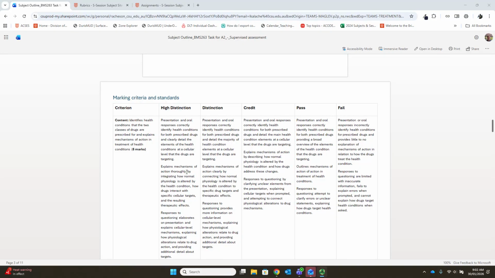We're going to have a look at an integrated task rubric. So we have an extract here from the subject outline where you can see in each of the criterion they're talking about both the presentation and the oral components. So there's two different parts of the process for the students, obviously, with the submission of the product into Brightspace, into an assignment submission portal, and then the mini Viva or the oral component evaluation that happens after that.